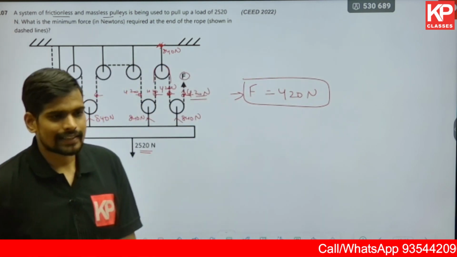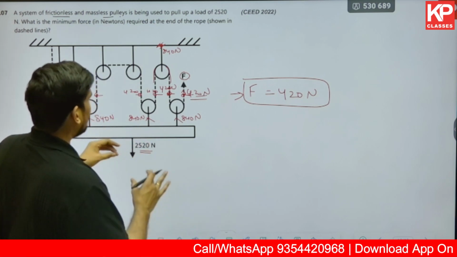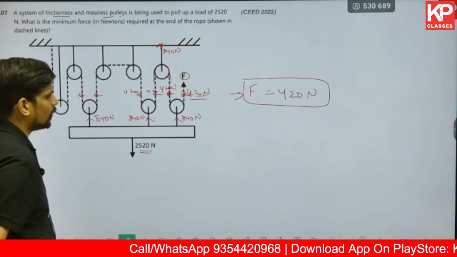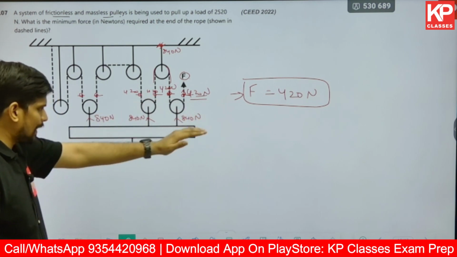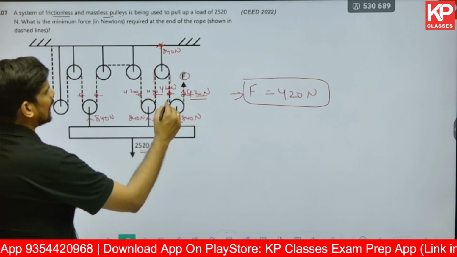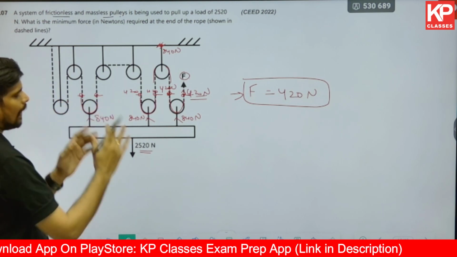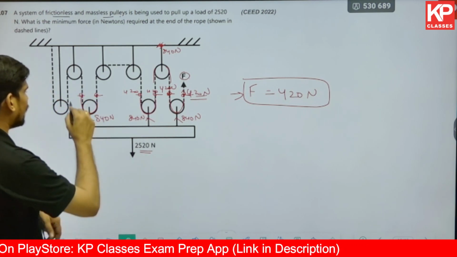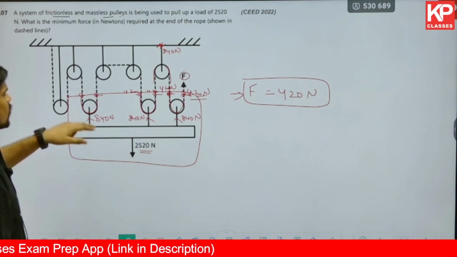You can have a generalized understanding and understand the difference between a fixed and a movable pulley, and just understand how to divide the load. So I'm explaining again quickly. You have divided this load into 3 pulleys equally. Then at every pulley, because you have a continuous rope, we are dividing it into 2 equal halves on both sides. Alternatively, you can draw a free body diagram cutting through all these 6 ropes at which the pulley is supported.